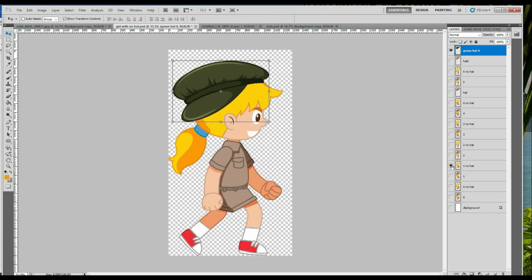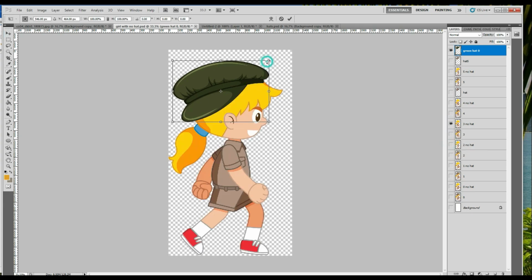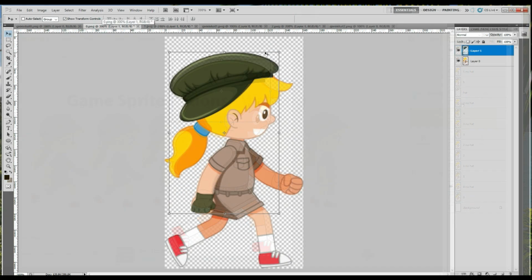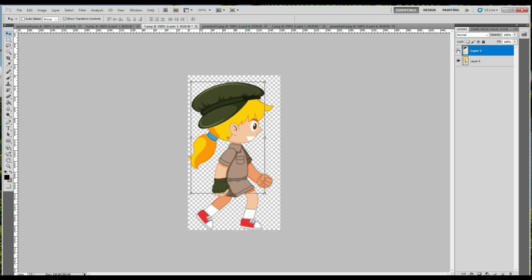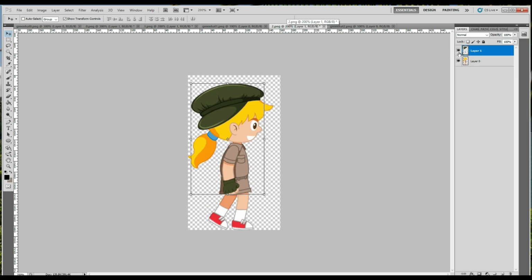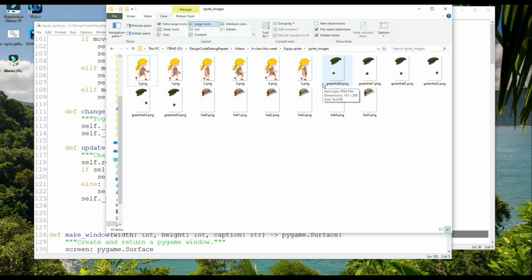And then I didn't record this, but because the hats don't really move that much, the head is pretty stable, and in fact I didn't do a great job with the hats. You'll see they bounce a little bit when the character moves. I decided to add a glove that goes with this green hat because the hands do move a lot in the different frames of the sprite. So I gave it just like one little fingerless glove so that you can get a better idea of how these sprites look.